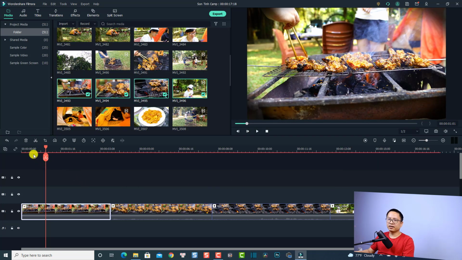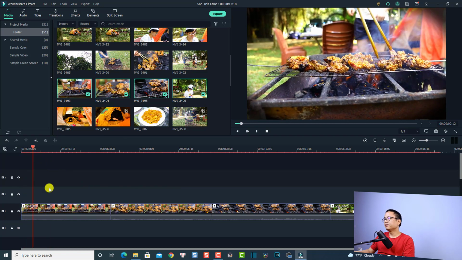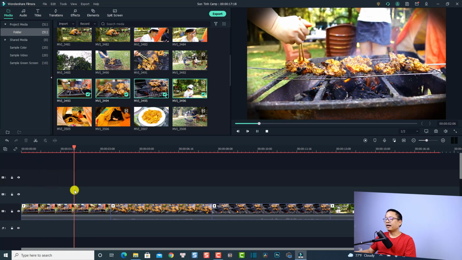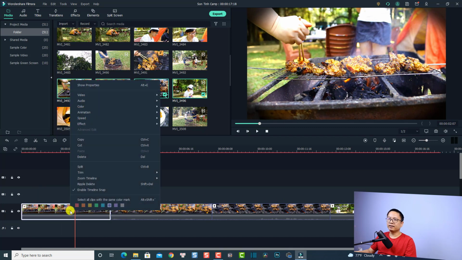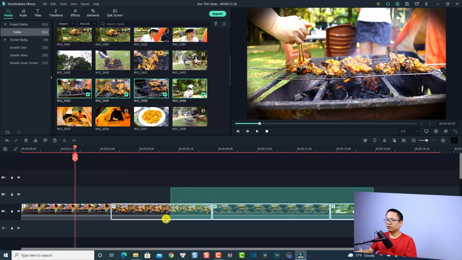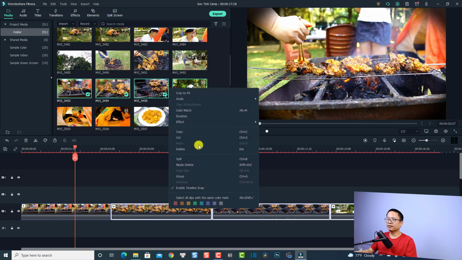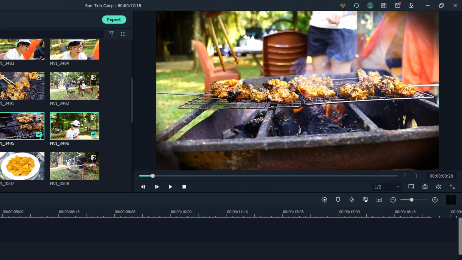So this is for the first clip, to create a vignette look for your first clip. It will look like this. And if you want to apply this effect to all other clips on the timeline, all you need to do is to right click at the clip and then go to the effect here. And then select copy effect, and then you can select all the clips here and right click and go to the effect again and paste the effect, and now you have the vignette look video.